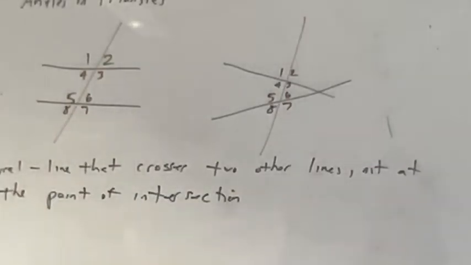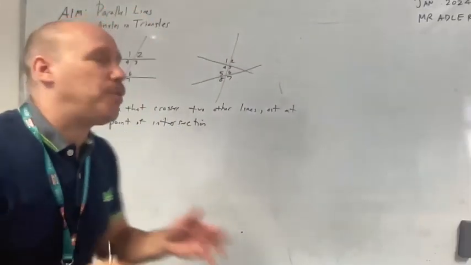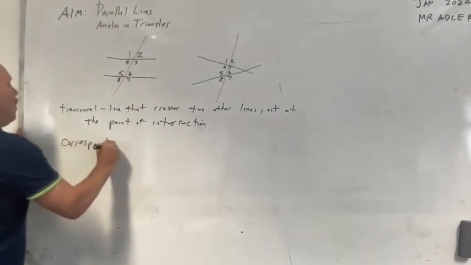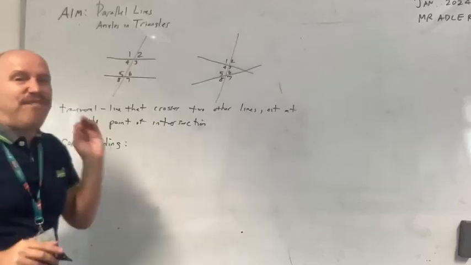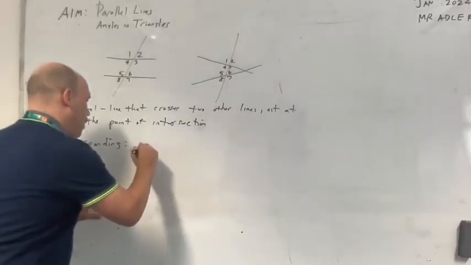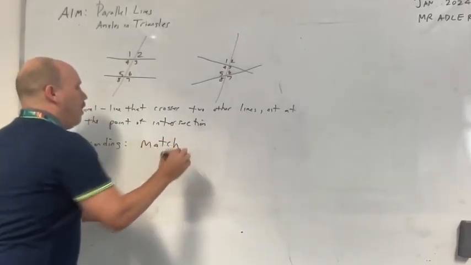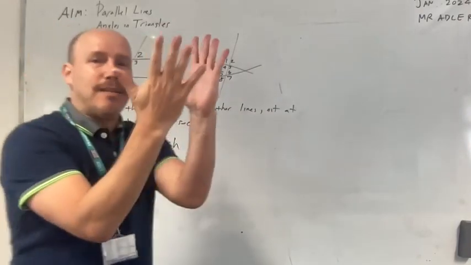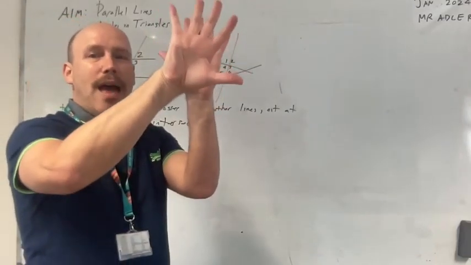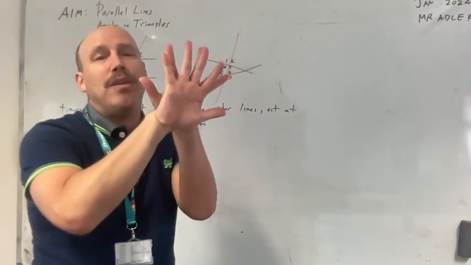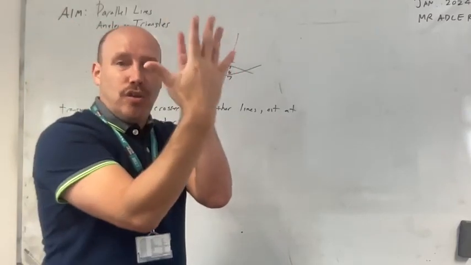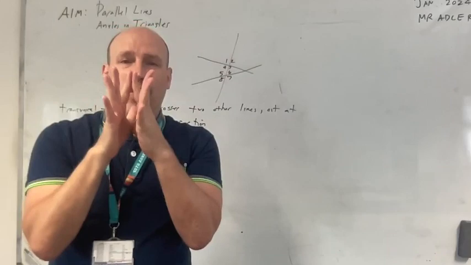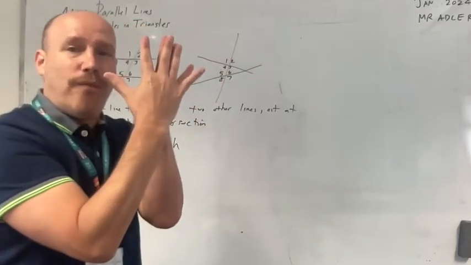Now, the next thing we want to do is use the word corresponding. Corresponding is simply a fancy word for match. The idea is I take my hands and want to put them together, but let's say I turn this hand this way. And you say, no, Mr. Adler, that's not how you match up your hands. So you turn around, you say, fine, this thumb matches up with this thumb, this index matches up with the index, and so on and so forth.